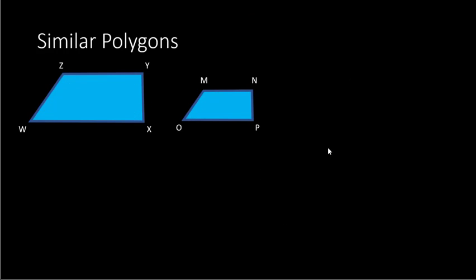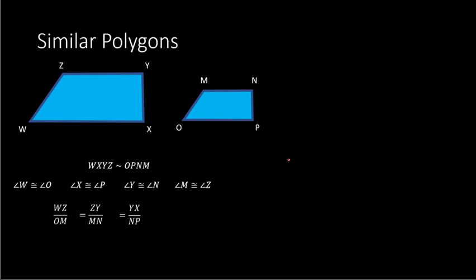And to finish off, we're going to work with side length. Again, we have the same picture. We are told that these shapes are similar, so the angles are going to be congruent, and we know that corresponding sides will be in the same ratio. Now what if you plug in actual numbers here? Let's say we have these dimensions. We know that WZ is 6, ZY is 7, WX is 10, and we have 3, 3.5, 2, and 5 for the other lengths over here.